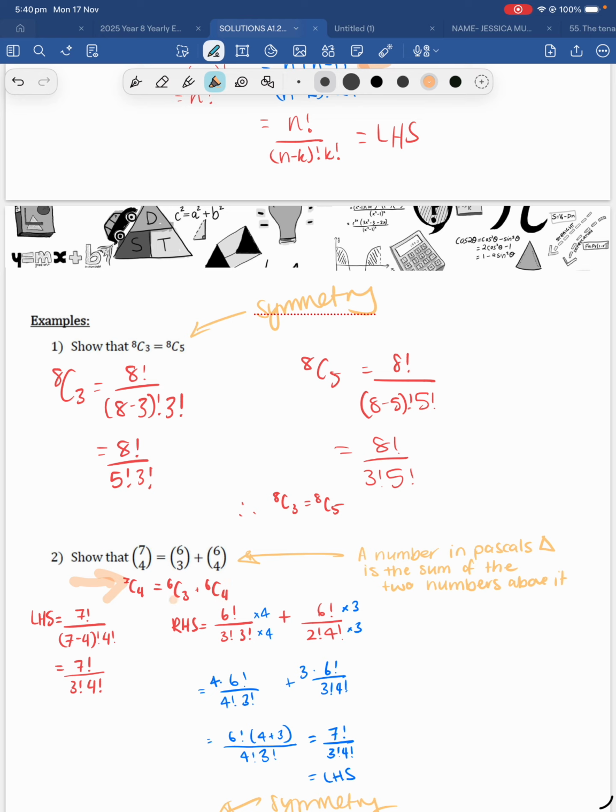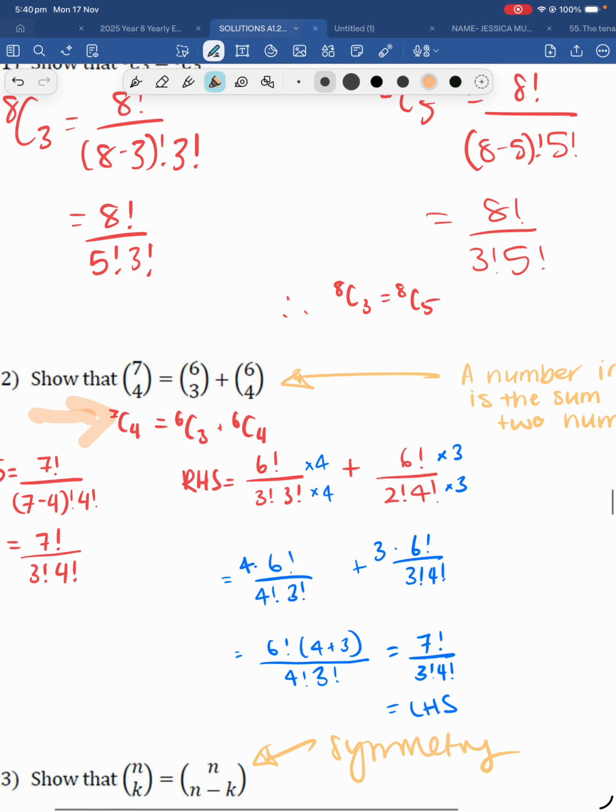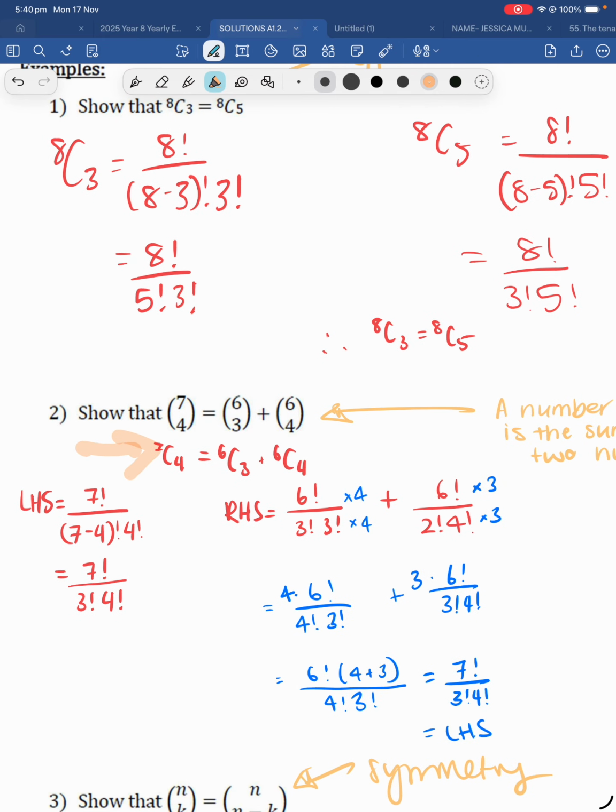I fill both of those two things into the two different formulas. Then what I'm looking at here is how can I plus two fractions, again, similar to that proof, but much nicer. How can I plus two fractions when the denominators are different? Well, how can you manipulate it? If I times a 3 factorial by the number 4, I get 4 factorial. So I times this by 4, but whatever I do to the bottom, I must do to the top. Same as 2 factorial: if I times 2 factorial by 3, I now have 3 factorial. So whatever I do to the bottom, I must do to the top.